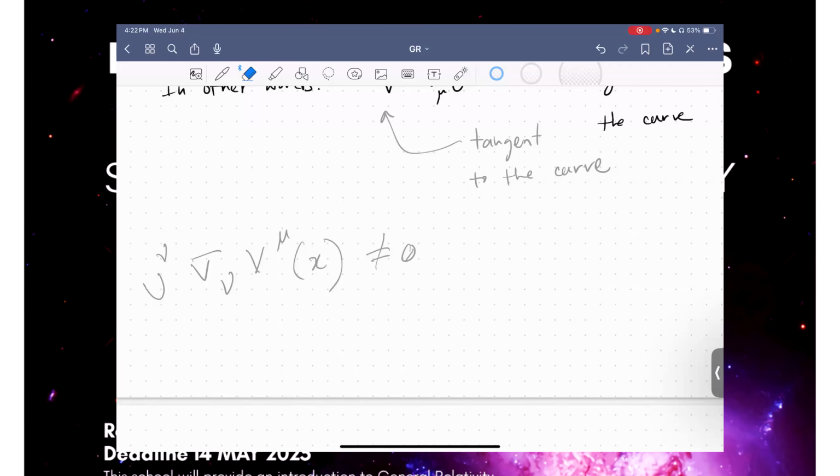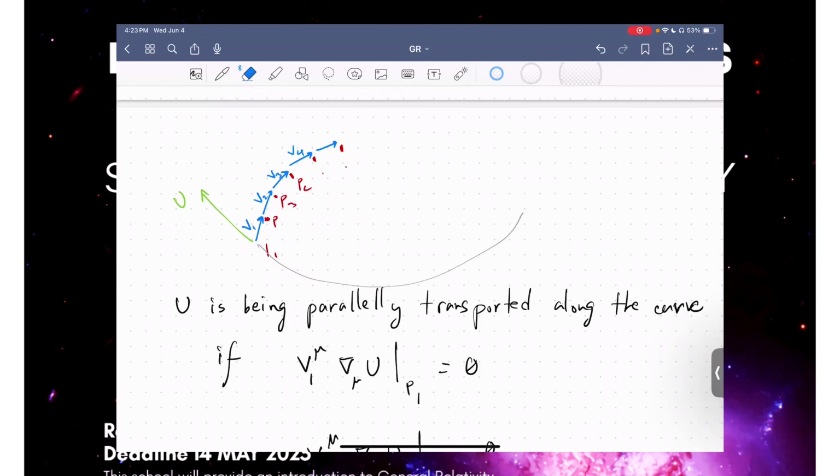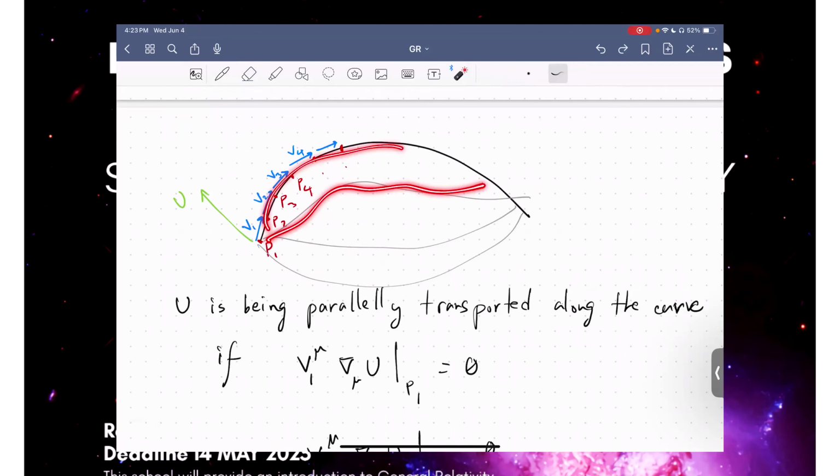Does the choice of curves matter? Yes, absolutely. The choice of curves will. So on flat space, the choice of curve will not matter because on a flat space, regardless of which curve you choose to parallel transport your vector from one point to another, you will end up with the same final vector. But the hallmark of a curved manifold is the fact that the choice of curve that you choose to parallel transport your vector from one point to another point dictates what the final vector will be. So depending on whether it came from here, maybe it will look like this. But if you come from this path, it will look like this.